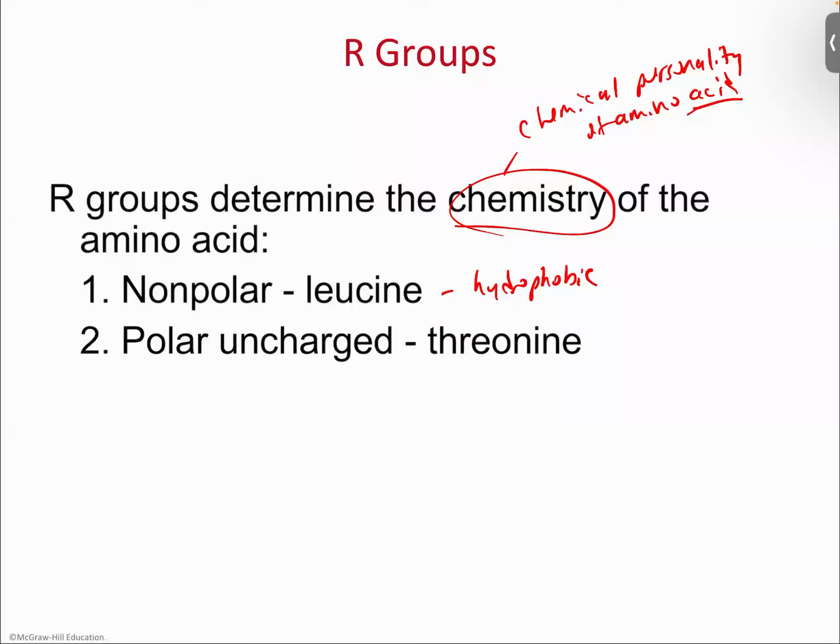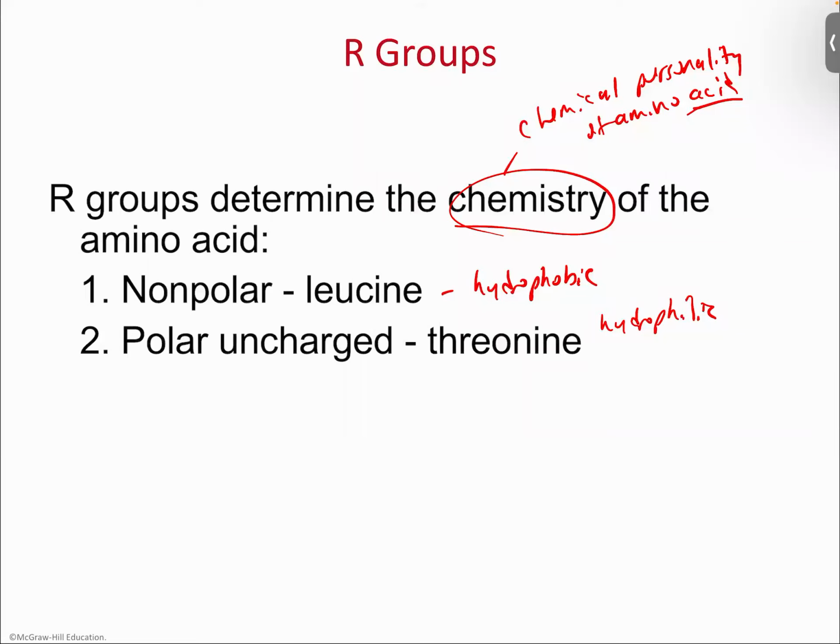Other side chains are polar, but they're uncharged. So what does that mean? That basically means, first of all, they're hydrophilic, right? So they're part of the water lovers. So remember when we talked about the tension between the hydrophilics and the hydrophobics, how much they hated each other, right? So you're already setting up some interesting characteristics associated with these amino acids, just by the sheer fact that the hydrophobics and the hydrophilics hate each other. Okay, so you're already starting to set up some tensional dynamics there.